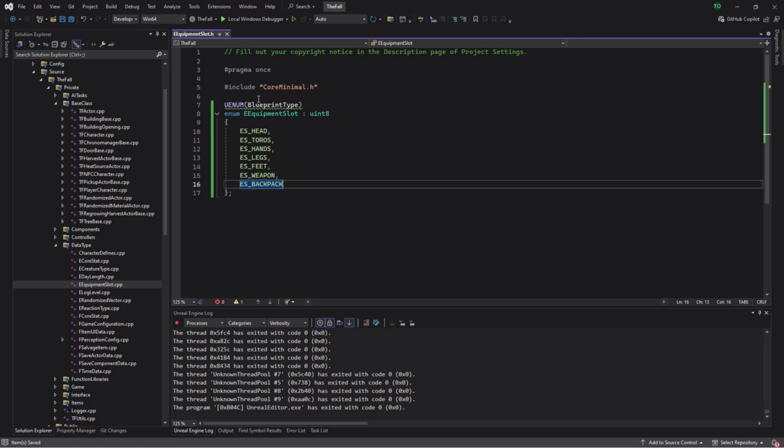Now, this is obviously not going to be an exhaustive list. There's going to be more. I haven't fully decided how in-depth I want my equipment system to be. Honestly, I'm thinking I want left shoe, left hand, right hand, belt, socks. Yeah, I'm thinking an equipment setup that is pretty exhaustive, because I want to have t-shirt, sweater, hoodie, heavy winter coat. If you're in the Arctic, you're going to have multiple layers, things like that. But for now, this is the basis we're going to do.